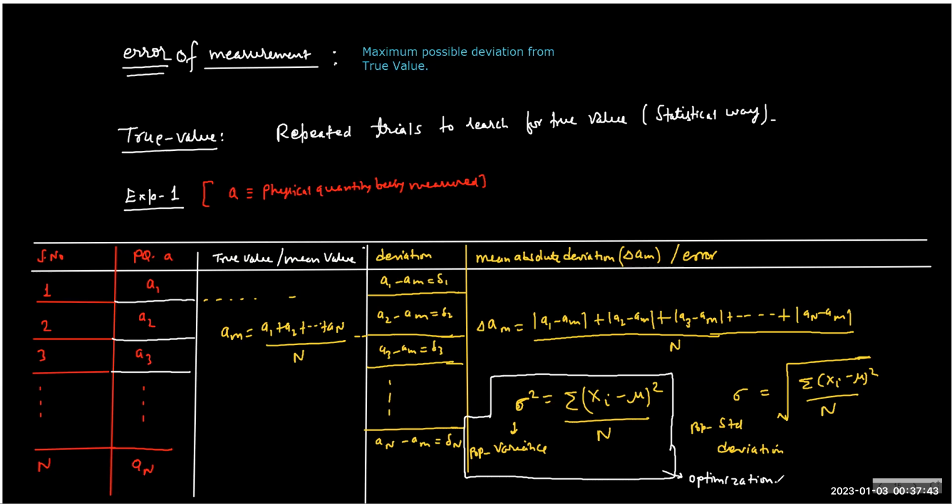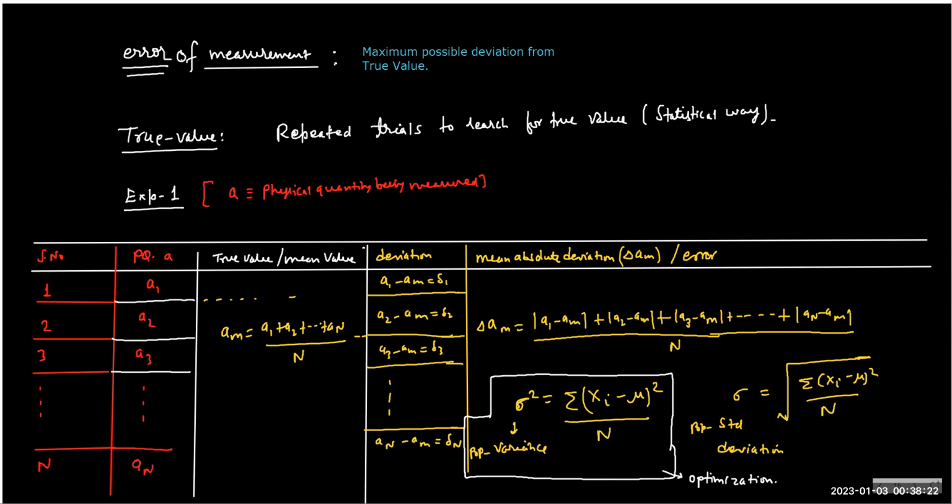So if you know mathematics, the modulus function is a non-differentiable function, right? Yes, sir. And that's why the mean absolute deviation cannot be differentiated. That's why the mean absolute deviation is not a good way to optimize or minimize the error in a statistical way. So we use variance, because variance is a square function which can be differentiated easily, and that is the actual purpose behind the use of variance.